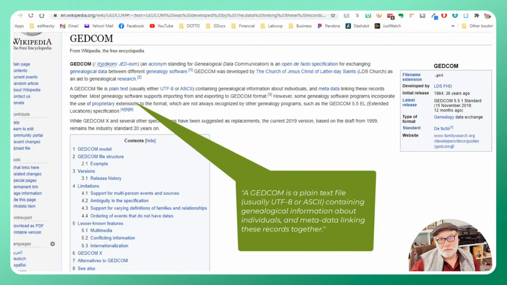ASCII is an older format for sharing text. UTF-8 is always the better option, especially if you have foreign characters with the little accents over different vowels, because UTF-8 will support that, ASCII does not.